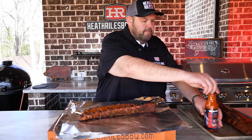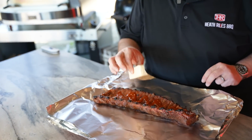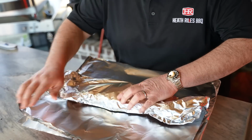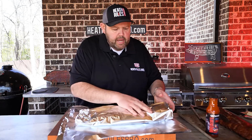And then I'm gonna put a half a stick of butter down. Now you can see I've got half of a stick of butter here. Now I'm gonna throw it on that rib here and I'm gonna get this wrapped up. Now you just wanna wrap it as tight as you can, make sure you seal the ends.